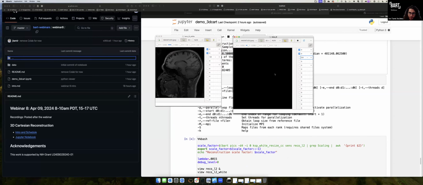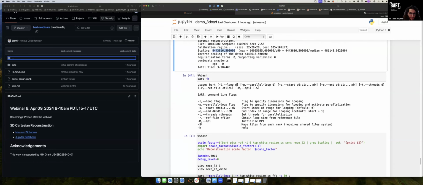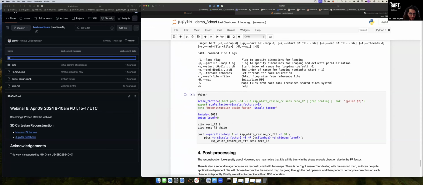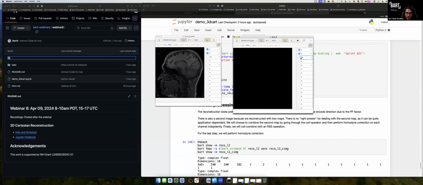L2. Oh, what's going on here? Still reconstructing. Check that it didn't error. Oh, still running, I guess.